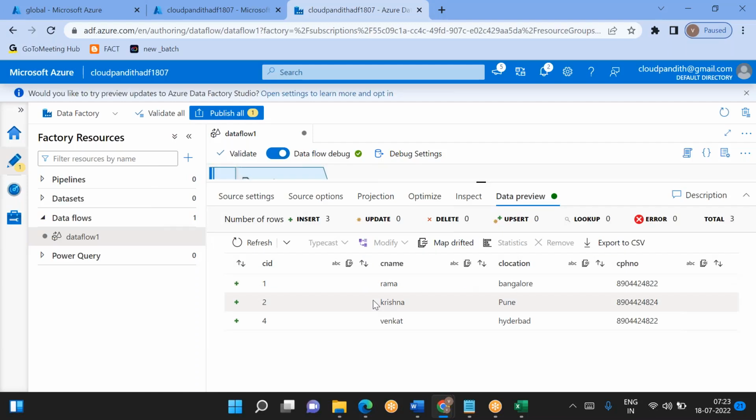So it brought the data of day 2, 1, 2, 4.